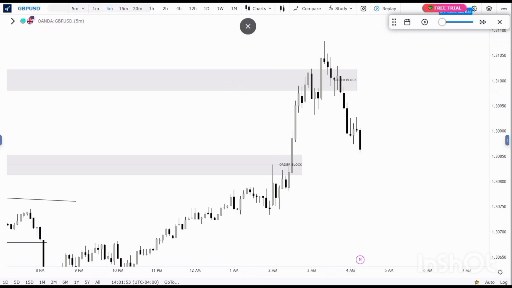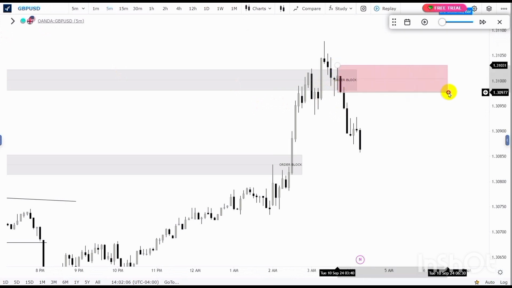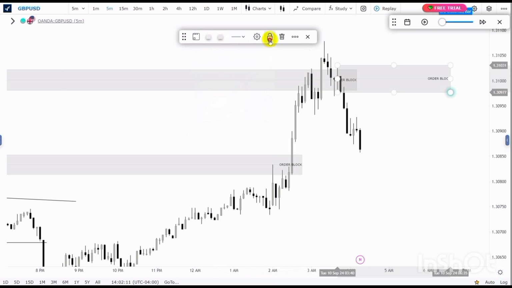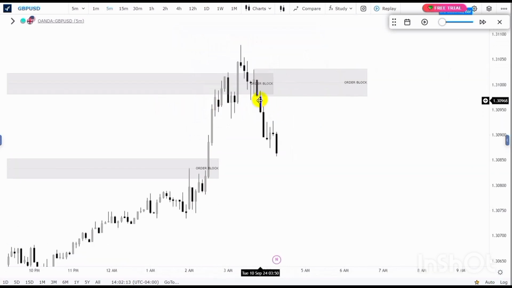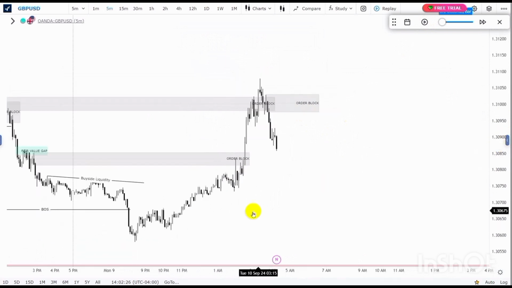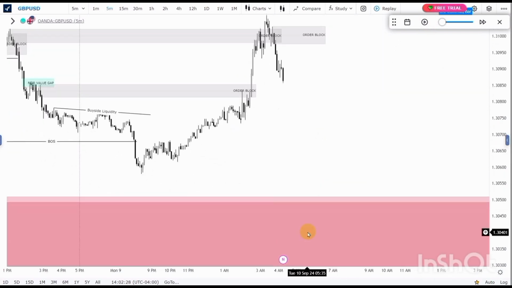So we're looking at the return of price to the breaker. This is actually a flip zone because you can see we have the breaker. The breaker created this order block. So let's actually work with the order block that price created here, because in confluence to the order block, you can also see that we have this fair value gap and also this fair value gap. We have the buy side liquidity. So let's play price to see. So meaning we're taking entry from this zone and then looking forward to push price to take out this sell side liquidity into our zone.